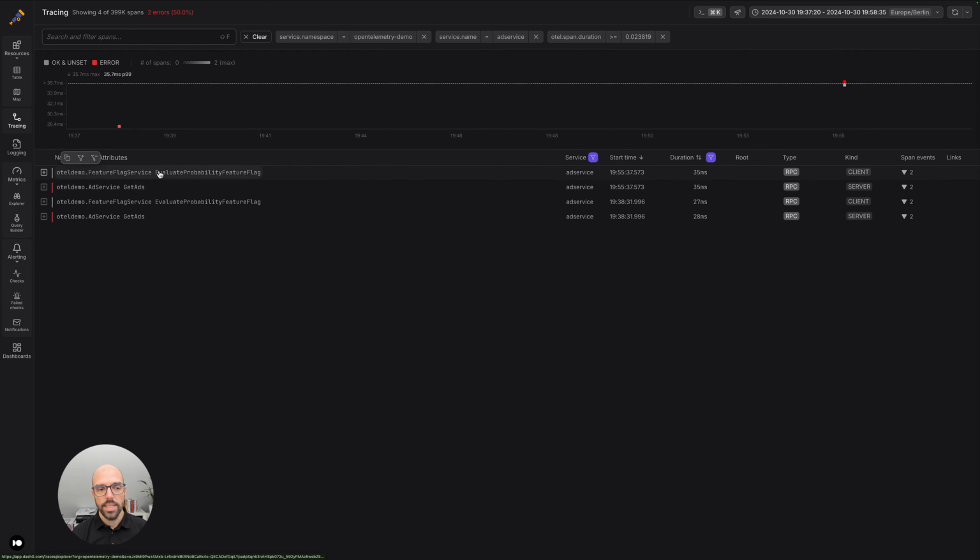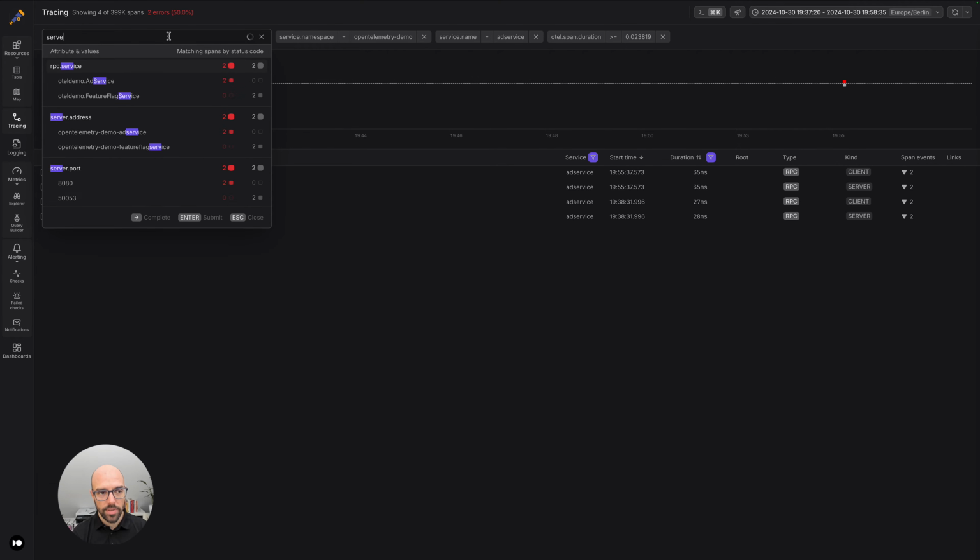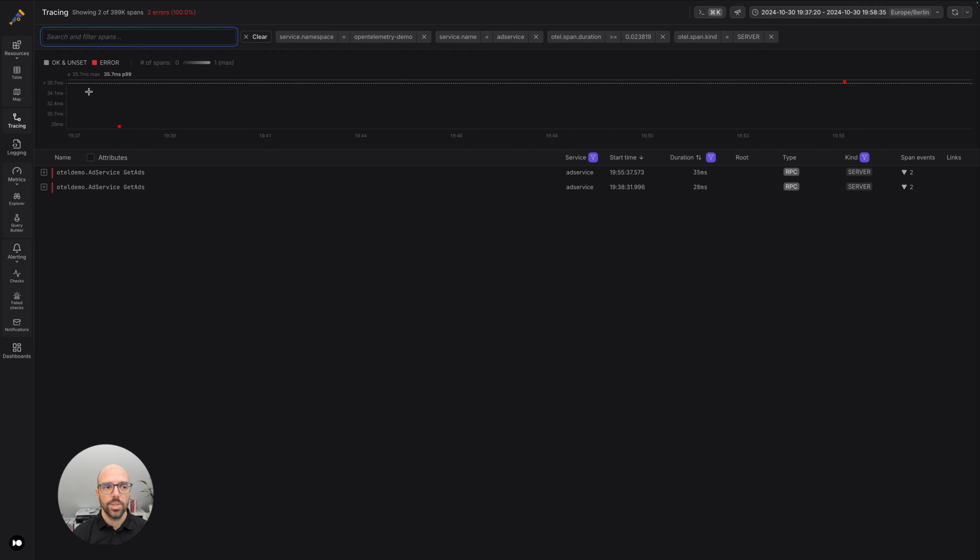In the tracing view, I can see the selected spans based on this window that I've opened, and you can see the filter here on top was specified. If I want to extend this filter with a certain criteria, I can say I just want to have, let's say, server spans, so spans of the kind server. I can just type in server, and that shows me all the information that contains server. That can be keys, that can be values, anything. And here I can see type server, and now this is selected. So that is a very powerful filter input, and you can really filter on anything. Now I can see my filtered spans.